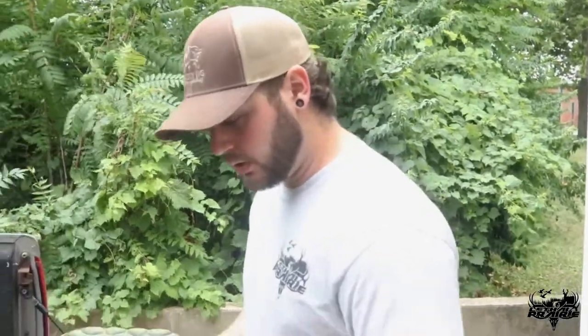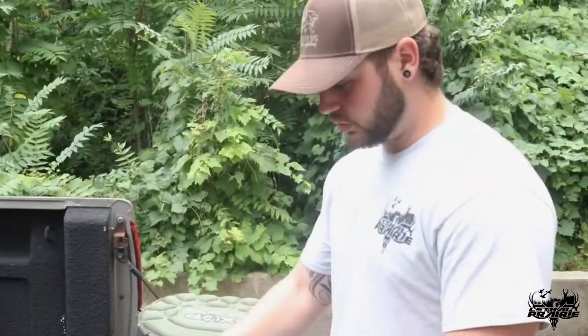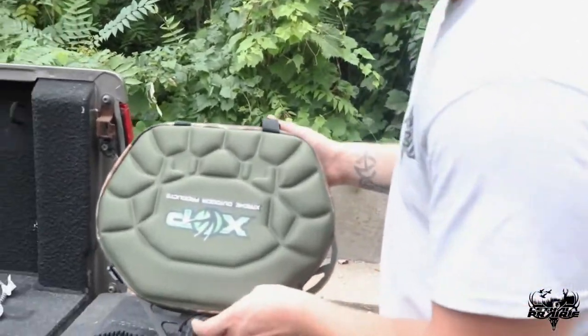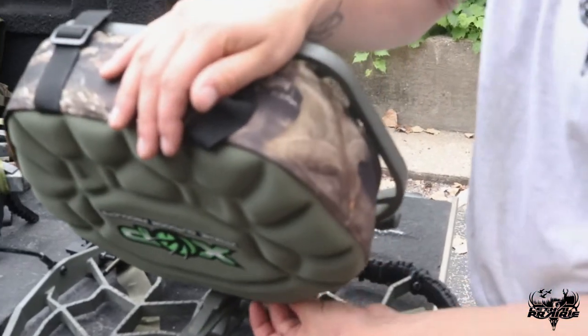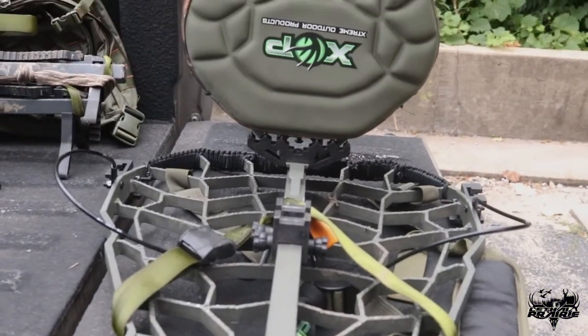So my stand, running the Vanish, same thing with him. I run the loose strap, basically, so I don't have to store the strap somewhere, and it just stays on the stand. Same thing with the paracord that I run all the way up onto the 6-point bracket here. Yeah, and I run my seat up top. No preference. I don't think it really matters.